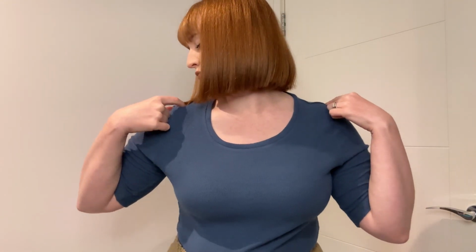So I think the shoulders are a bit wide on me. My shoulder bone is less than an inch, maybe half an inch in from where that seam is sitting. And the bottom of the armhole is really quite far out from my armpit. So I don't know whether there's excess here, which is causing that crease. But yeah, I don't know. If anyone's got experience with fitting jersey t-shirts, do let me know.